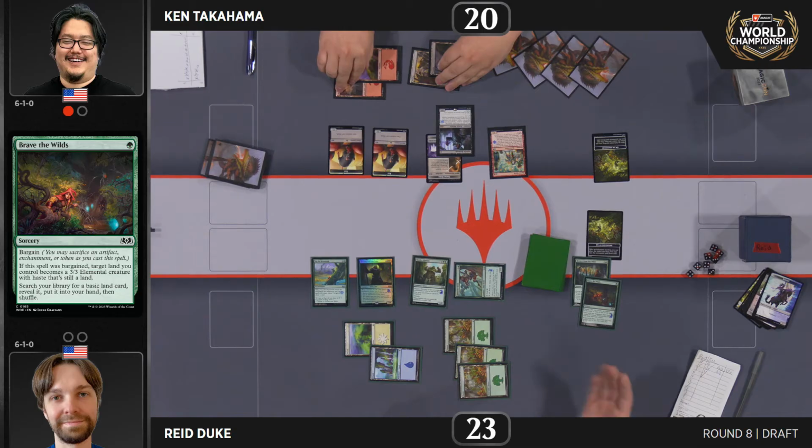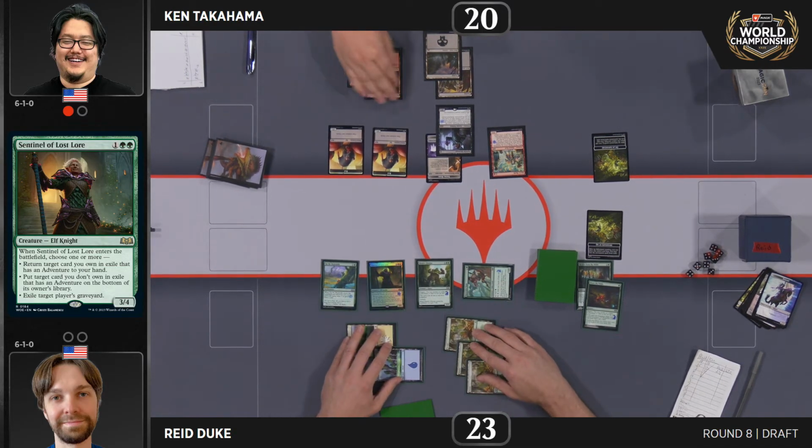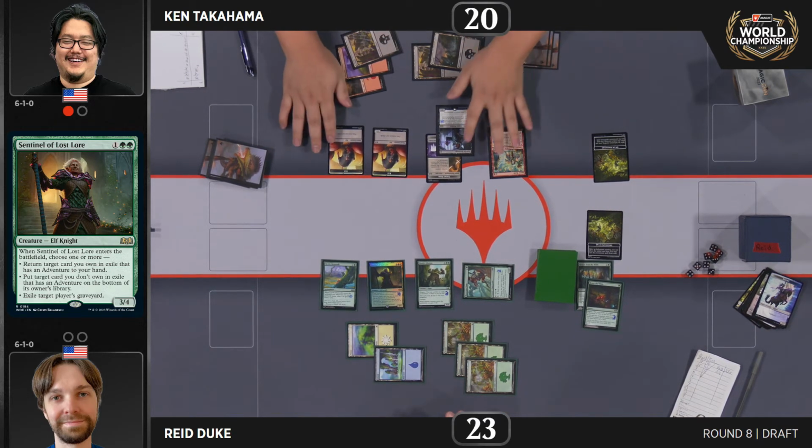Sentinel of Lost Lore. Basically, it can get you one of your adventure cards back. It can send an adventure card permanently away from your opponent, and you can exile a graveyard, and you can do any of them.